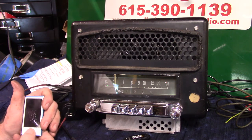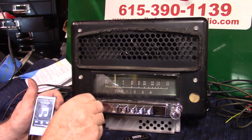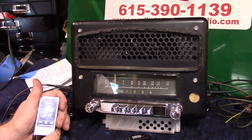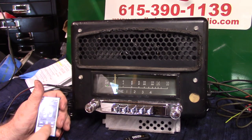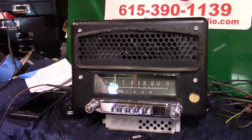Just plug it in, turn it up, and hit play — it automatically changes over. Anytime you're on an auxiliary input device and you want to go back to radio, whatever that device is, just turn it off. You don't even have to unplug it if you don't want to. And then if you don't touch the radio in 20 seconds, it'll automatically switch back to where we had it.